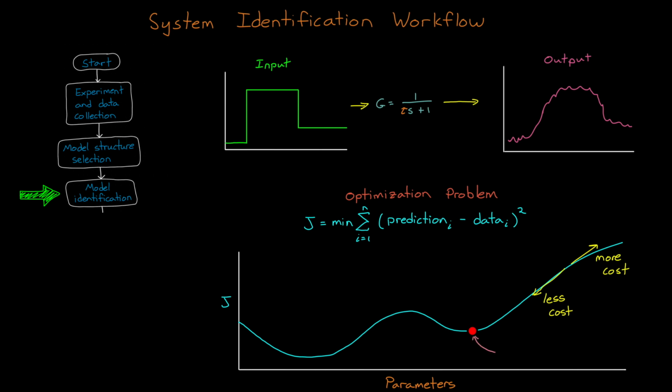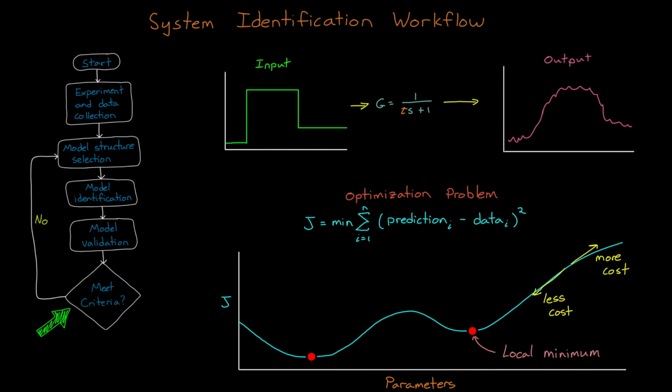Note that you may or may not achieve the desired results. The estimation process may end prematurely due to it finding a local minima, or it may appear too good to be true due to overfitting. So between that and having to choose a good model structure to begin with, we may not end up with a model that best fits the data, and so the next step is to validate the model and see how well it performs. And if the criteria is not met, you may need to gather more data, or change the model structure, or tweak the identification algorithm settings and try again. This trial and error process continues until the criteria is met and you end up with a viable identified model.